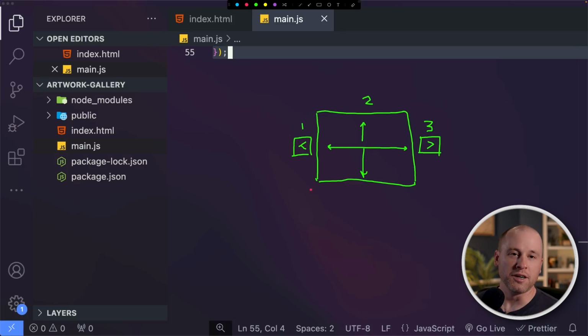Now, when I'm rotating the art gallery around, I want all of these things to move together. If I were to just rotate them each individually, they're all going to rotate around their own axes, and that's not going to be the look that we want to go for. So what we need to do is add all these as children under a parent object. So this arrow is going to be a child of this object here. So is our artwork, our canvas, and so was this. And then as we rotate this parent object around, all of these objects are going to rotate together, not independently.